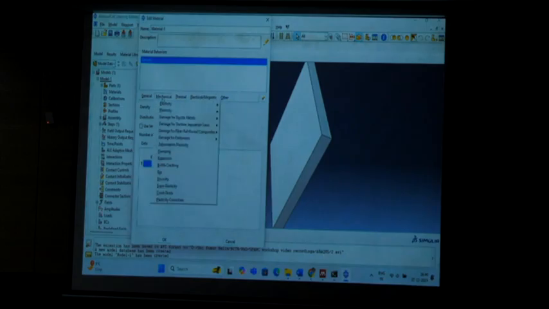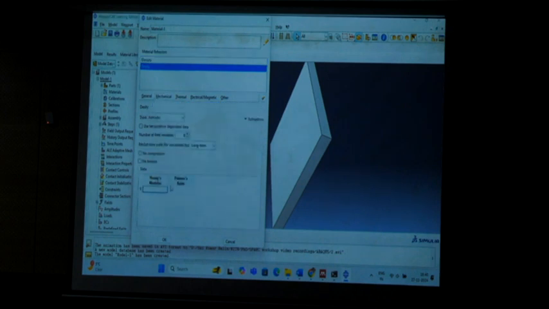Go to elasticity, 250 gigapascal if you say.